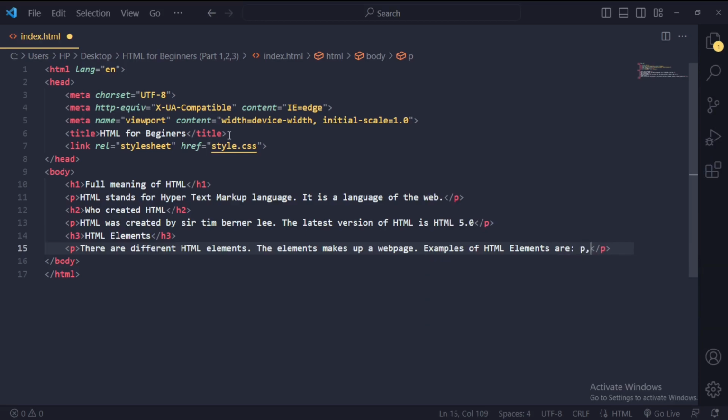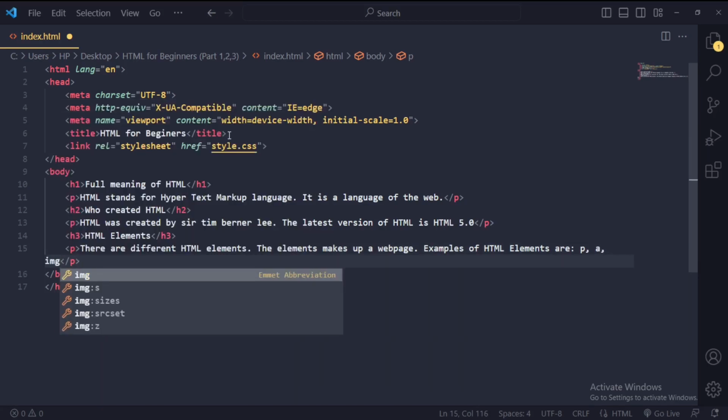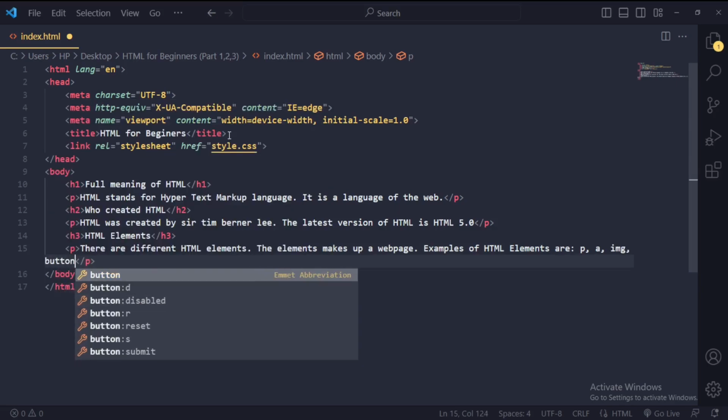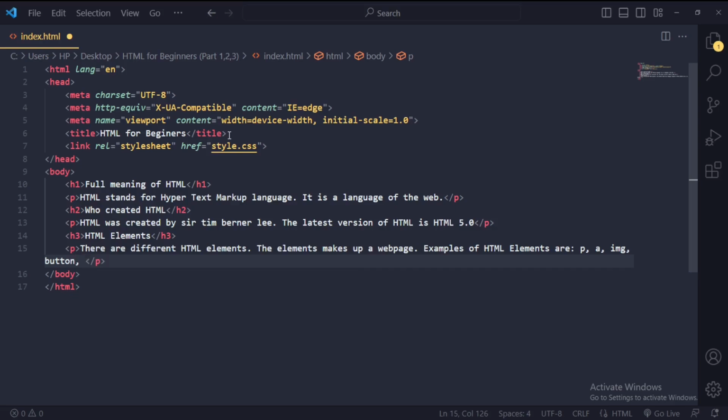The paragraph element, the anchor element, the image element, the button element, H1 to H6 elements. Then we have the title element.